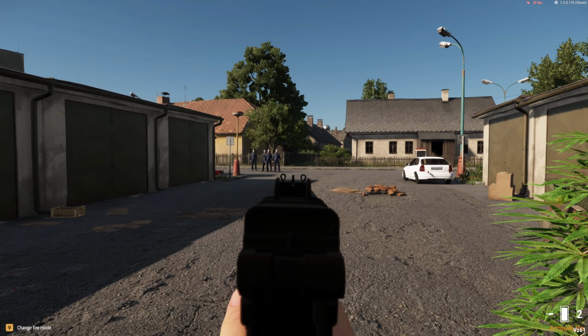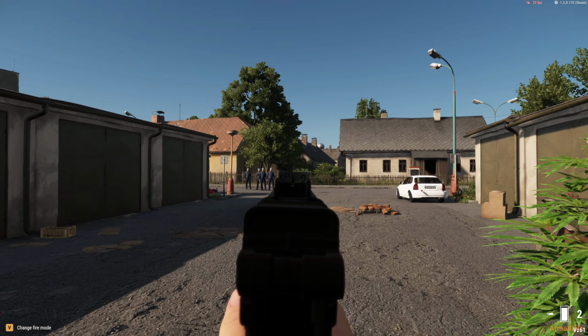Okay, so it's kind of there. We can adjust the sights a little bit more. But while we're in here, let's test. Test single shot.